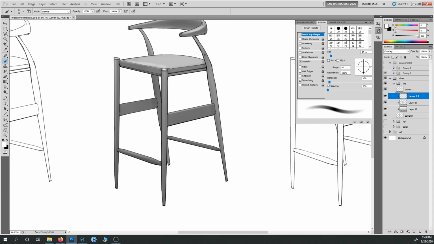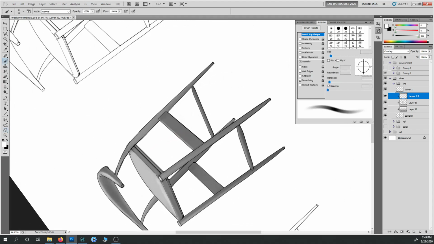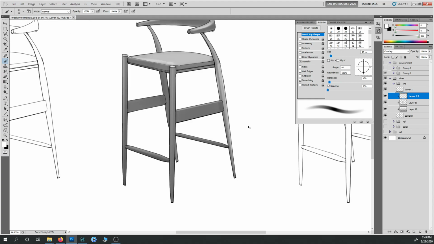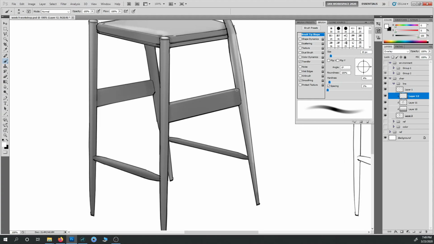So again, because these are all cylinders, I'm essentially just hitting the widest point of each of these legs, and then a little bit on the edge for the roll-off light. If you look at any round shape, it has a little bit of roll-off that shows right at the edge.